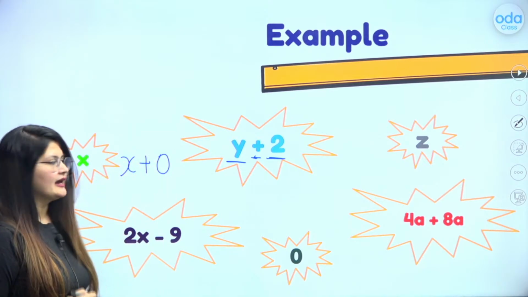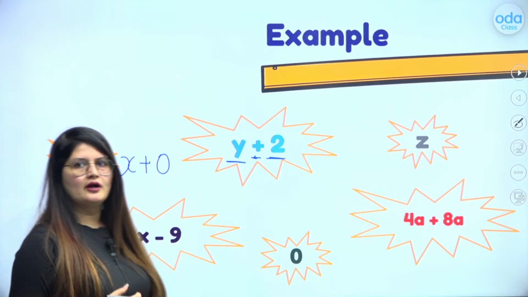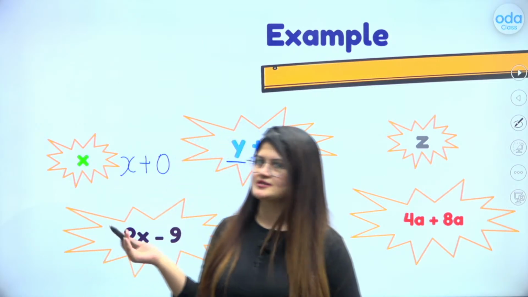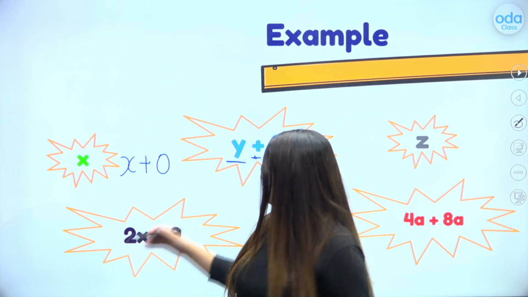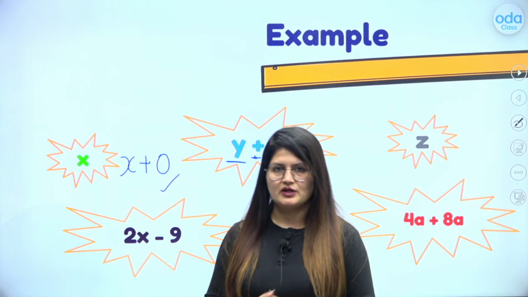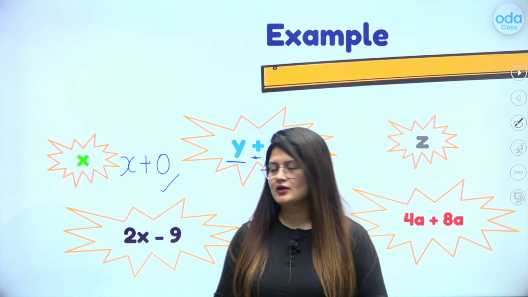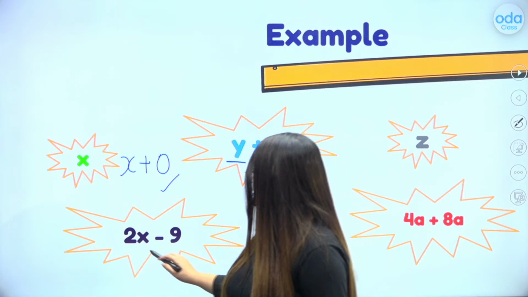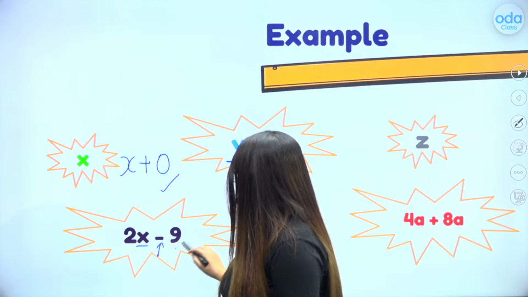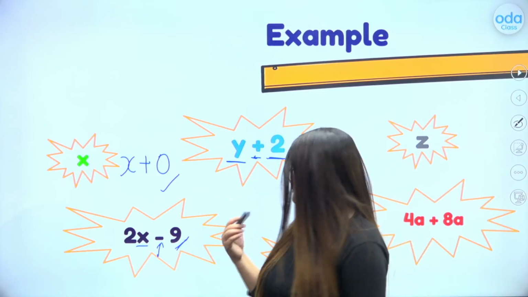Yes, can I write this x as x plus 0? Definitely I can. Now, can we see that yes, this is a variable, this is an operation, and this is a constant? So that actually satisfies the criteria for calling this an expression. Okay, moving on. If we talk here, we could see that there is a variable, there is an operation, and there is a constant. Yes, that's an expression now.